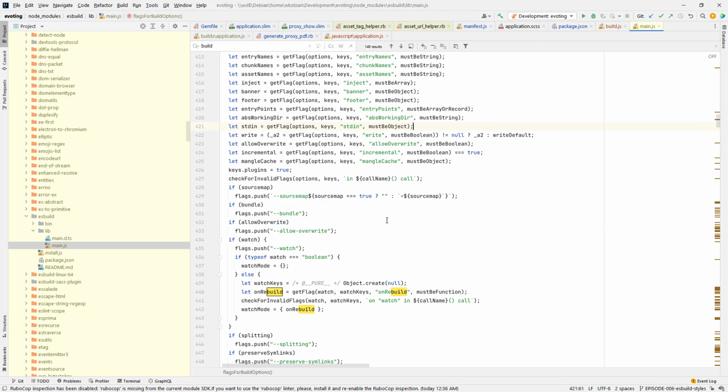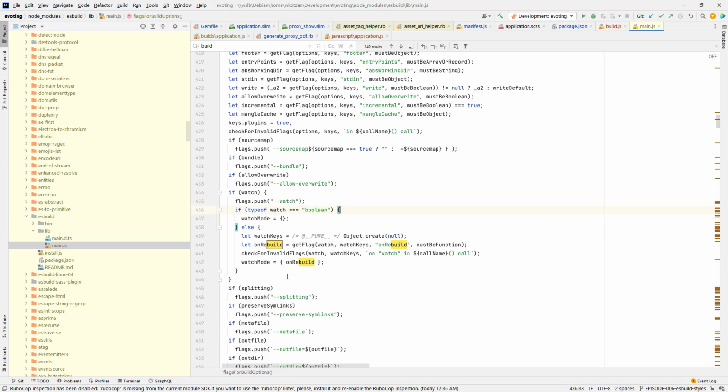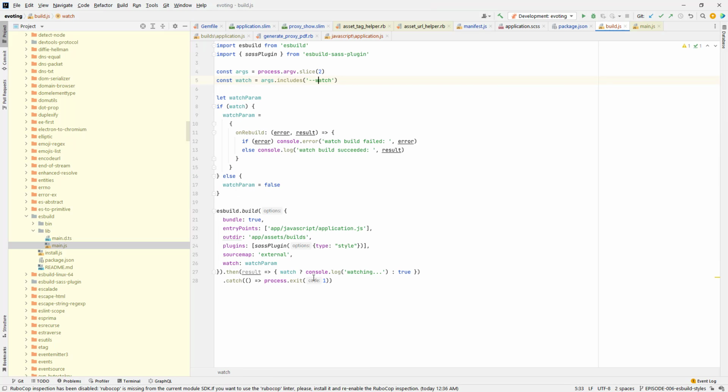So let's look here at the code in ESBuild lib. This is main.js, and here in the middle of the file, this is where it's parsing out the flags for the watch right here. And as you can see, if it's a Boolean type, it does a certain thing with it, but otherwise it's looking for certain flags here, certain options that you could use and configure. So I just thought that was an interesting thing to mention. So let's demonstrate this, and then watch the watch param going into it gets put here.